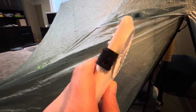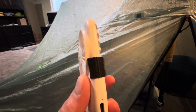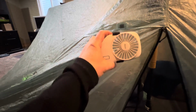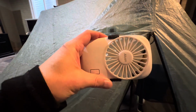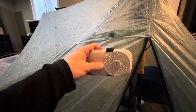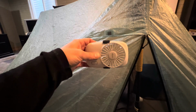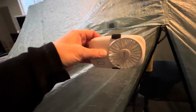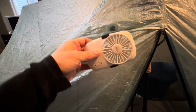And then I took it and I glued Velcro on both sides, the soft side and the rough side, to match the Durston Velcro. So I'm actually not modifying the tent, I'm just using the Velcro that's already in here, so that shouldn't do anything to the warranty. We're not modifying the tent. Of course, manufacturers have all sorts of creative ways of saying you modified the tent, so don't take my word on it.